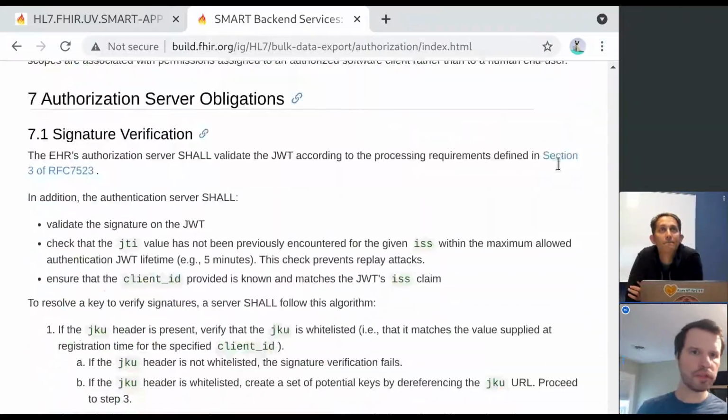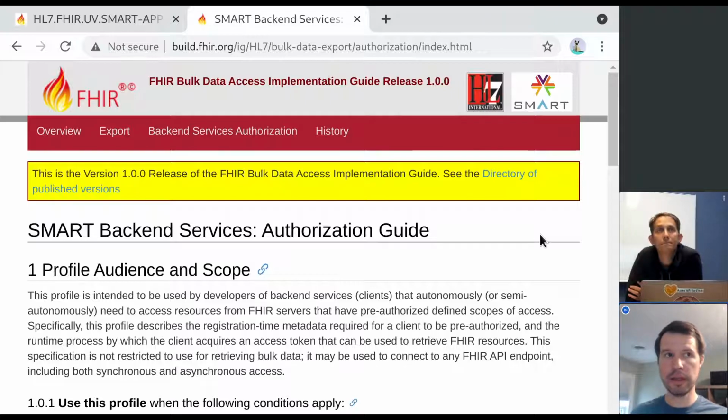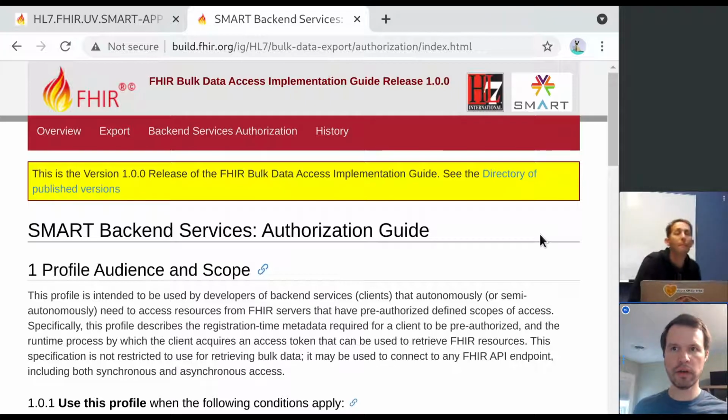Sure. So I think the short introduction on this backend services doc is we developed this as a way for a client to connect to a server in the case when there's no user in the loop. And so it covers system-to-system trust, where a service can connect directly to a FHIR endpoint. And it's been pre-configured to grant a certain access. And then each time it runs, it can request an access token that will last for a certain period of time. And the authority behind that request, the reason it's allowed to get an access token, is the fact that it has been pre-configured with certain permissions.